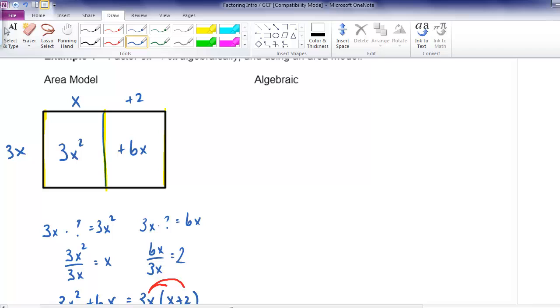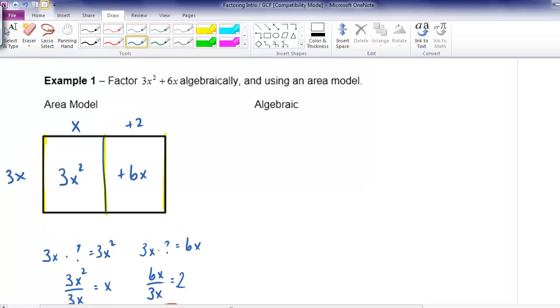Well, the algebraic method of factoring using this one technique is you break each piece into its prime factors, just like we did in the question on the previous page. And then what you do is you identify the greatest common factor of each piece. And again, I'll highlight it. The first term has a 3, the second term has a 3. The first term has an x, the second term has an x. The first term has another x, second term doesn't. The second term has a 2, and the first term doesn't. So what we've done is we've identified the greatest common factor.